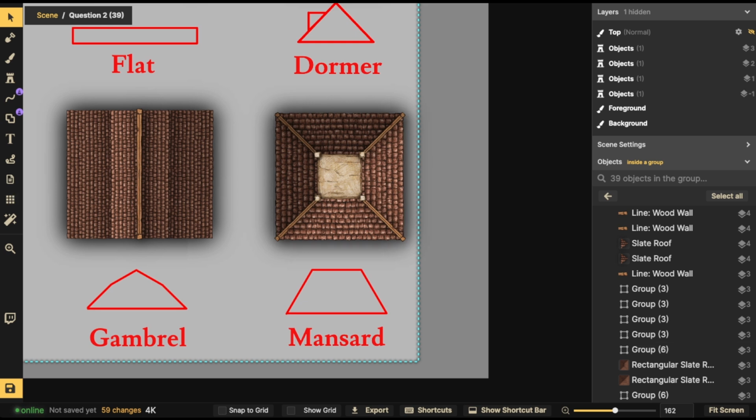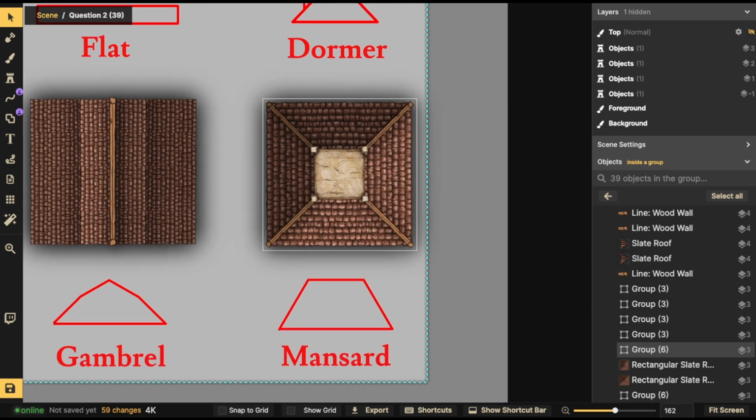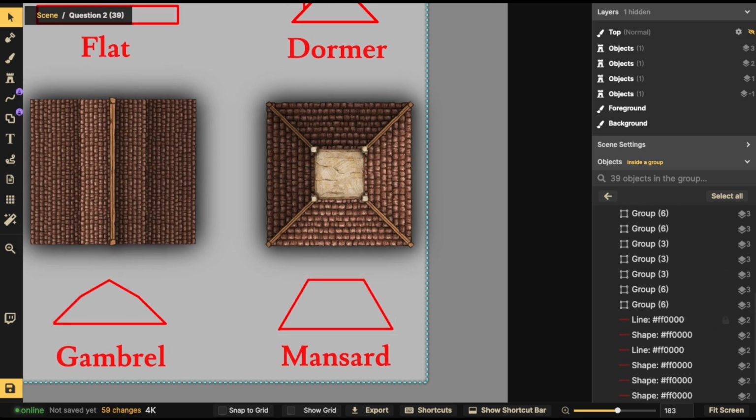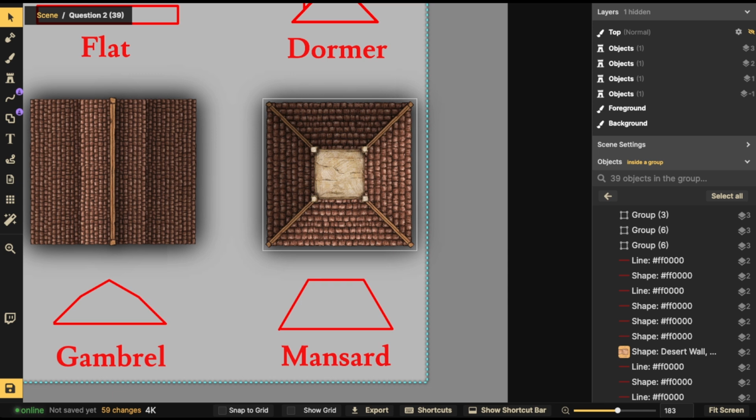Am I going to walk us through lining up the shingles? I swear, no matter what I do. Yes, I'll show you how to do that. You could probably use snap to grid because we're going to do some use cases at the end here. After I explain this and then do the last two questions, we'll actually put roofs. We'll put all these roofs together so that way you're not like, well, you showed me the roofs, but you haven't put them together. Don't worry. We'll get to that. I promise.